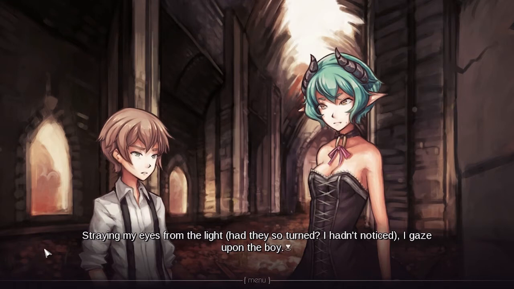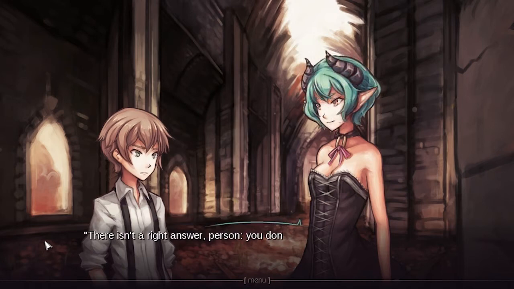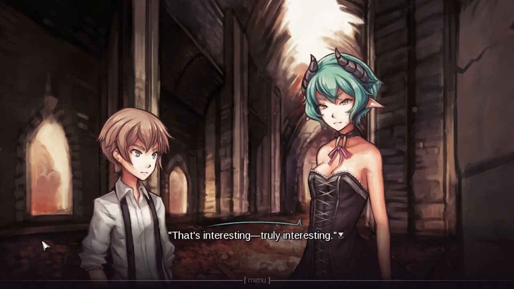I gaze upon the boy. Say, person, that sorrowful to you? Huh? He thinks of an answer. It is. There isn't a right answer, person. You don't have to consider it like there is one. You think it's sorrowful? I do. That's interesting. Truly interesting.